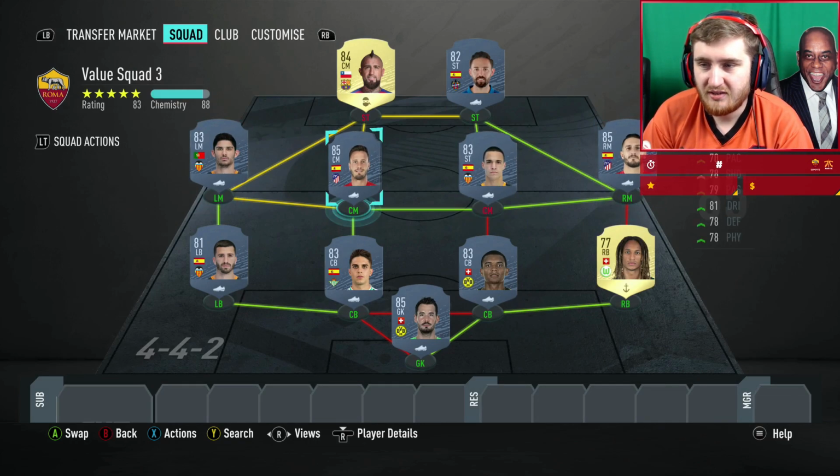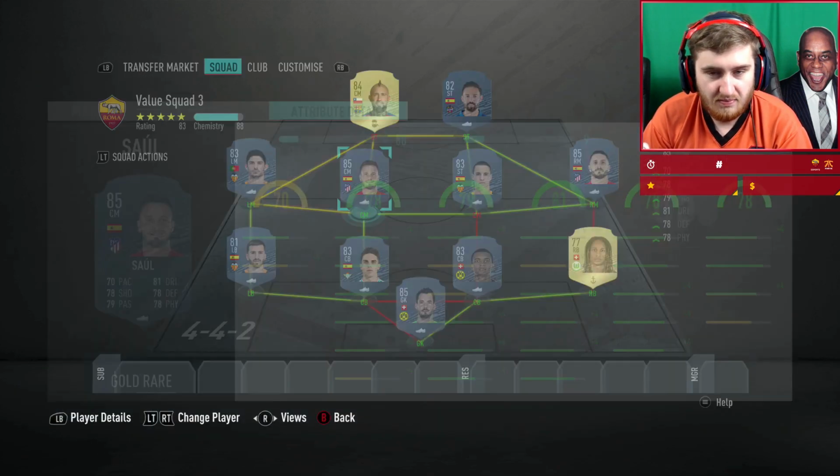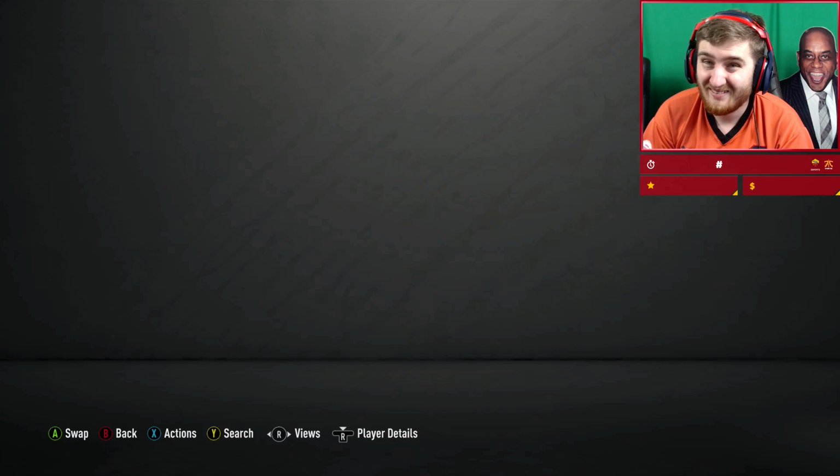Saul and Koke, the Atletico Madrid boys, very solid all-round options. They'll do a great job in centre mid for you. They're just very well-rounded cards. They're very cheap as well because they're not that quick. But they're good physically. They're both very good at passing, good on the ball, can finish if they get a chance.